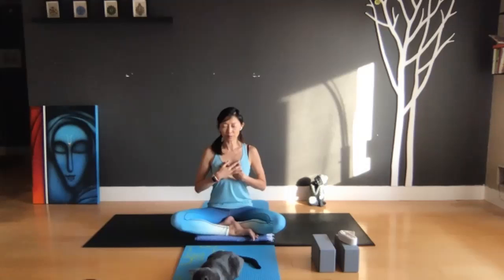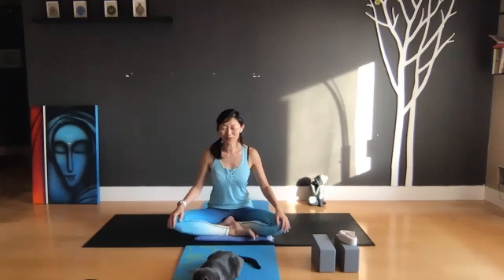The mantra will be released to the universe. All you need to do is breathe in, recognize that flow into your body, and breathe out, recognize that flow out of your body. Now gently release your hands to the knees and open your eyes.